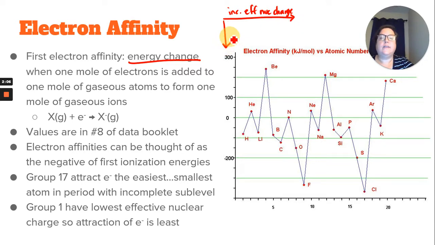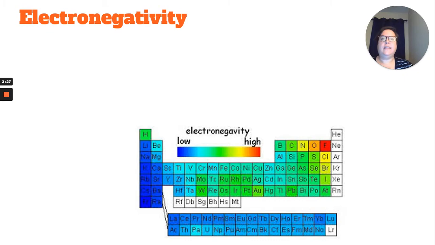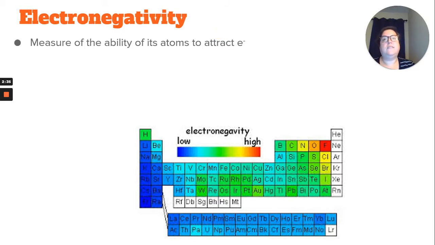And so electron affinity becomes higher. And then as you go down a group, you're increasing the shielding, which makes it more difficult for the nucleus to attract another electron. So it's decreasing. So electron affinity and ionization, they have the same trend on the periodic table, but their definitions are different or opposite. Now, electronegativity can be thought of as the same as electron affinity, but it has a different definition.